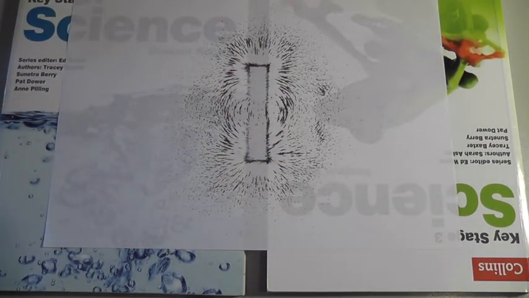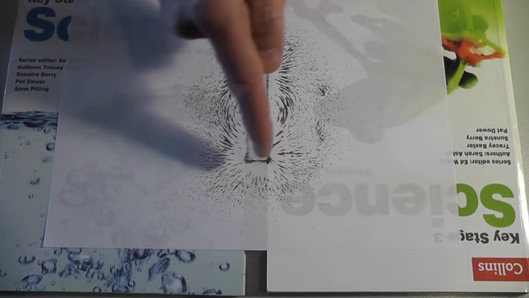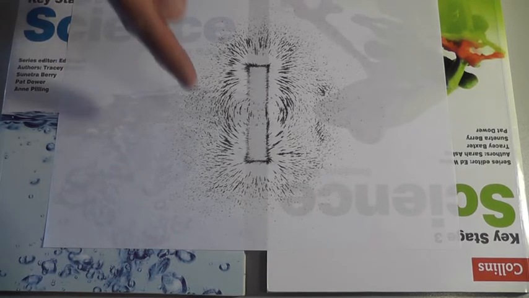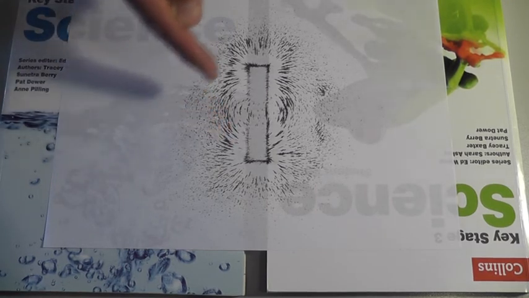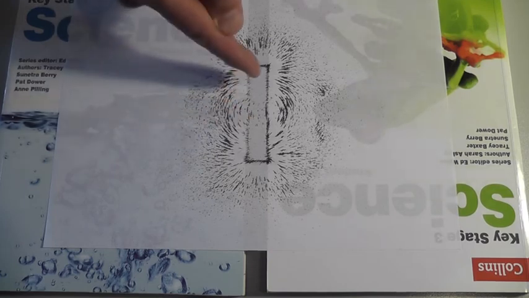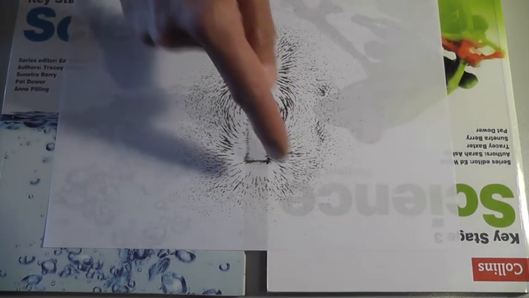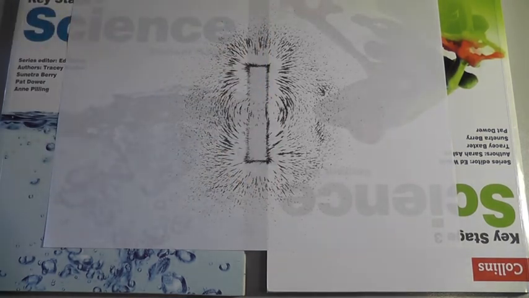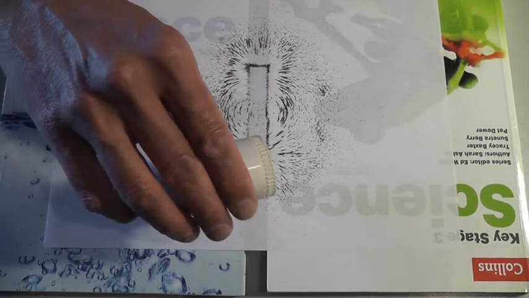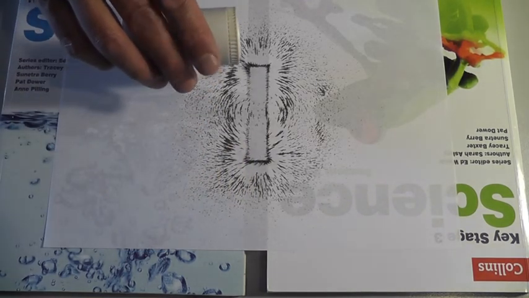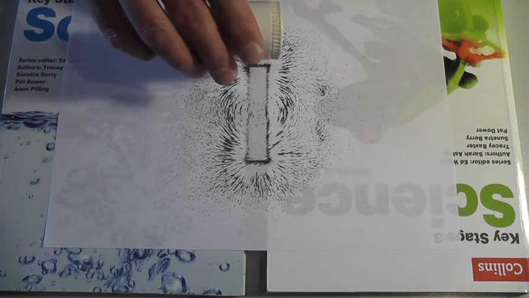And you might already see there's a pattern forming. Okay, let's stop it here. First of all, what do you see? Do you see very clearly the outline of our bar magnet? Not only, you might already see that there's some sort of lines forming, like those arcs going from here to here, and then these sort of other lines going up here.